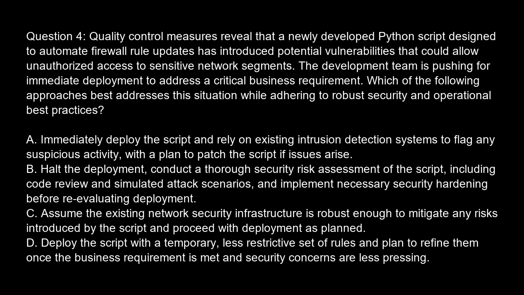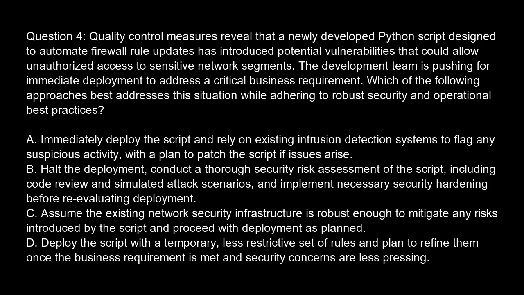Question 4. Quality control measures reveal that a newly developed Python script designed to automate firewall rule updates has introduced potential vulnerabilities that could allow unauthorized access to sensitive network segments. The development team is pushing for immediate deployment to address a critical business requirement. Which of the following approaches best addresses this situation while adhering to robust security and operational best practices?